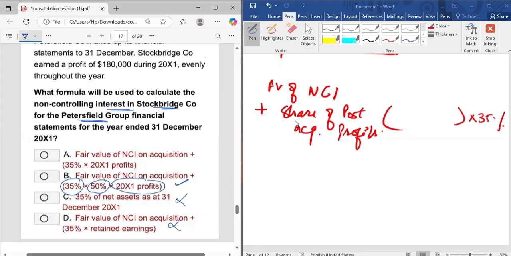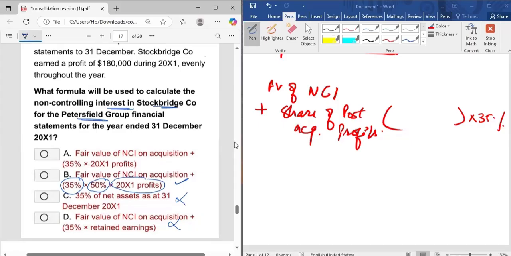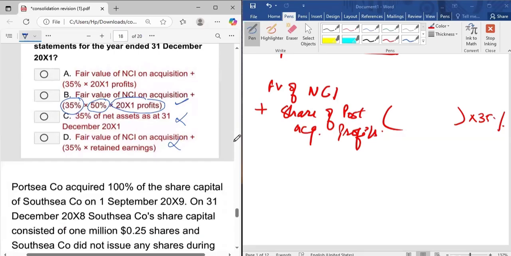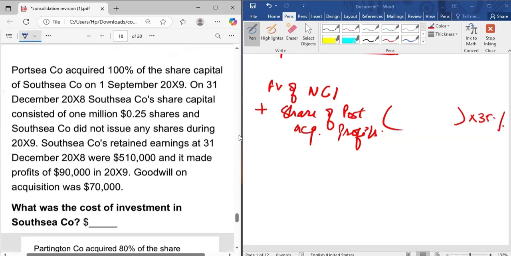This was also an easy question. You will get such questions in your exam. The entire exam won't be filled up with tricky questions. There would be certain questions which will help you pass the exam. Now let's see the next question.